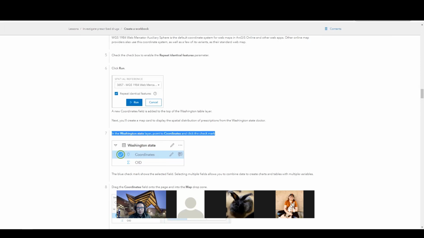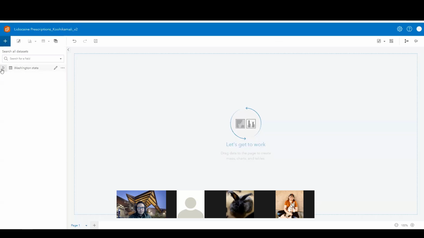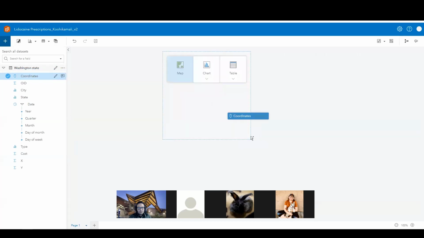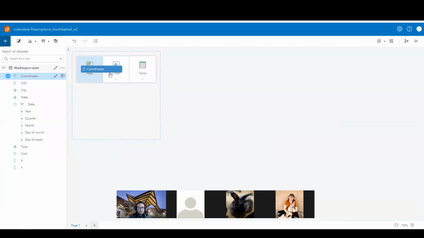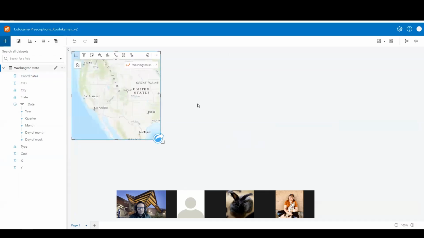No? Okay. So now I want to add these prescriptions to the map. So I can select that coordinates. Remember, for the X and Y, we had numerical. Now we have a different icon for the coordinates. I can select that, and while it's selected, I hold my left mouse key. And then when I bring it to the empty area, it gives you an option to create chart, table, and a map. So I'm just going to drag and drop it in the map. And it's going to add these dots to the map.